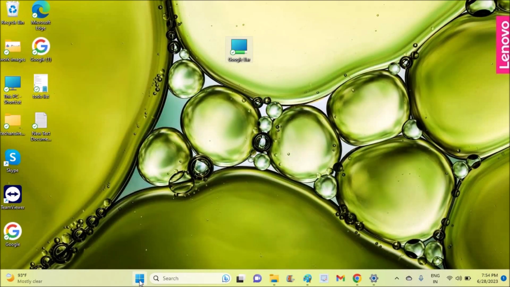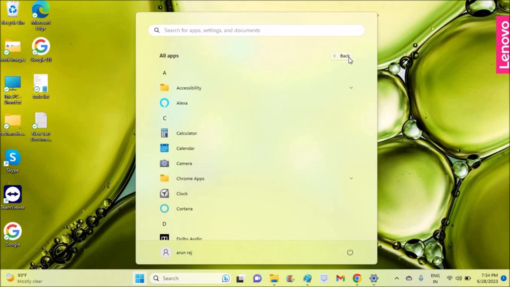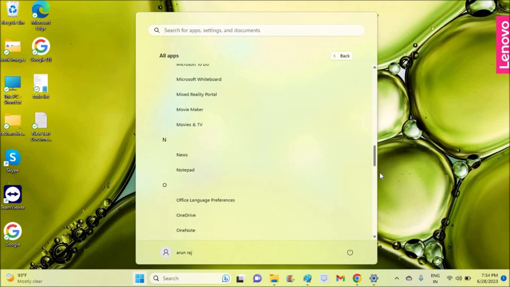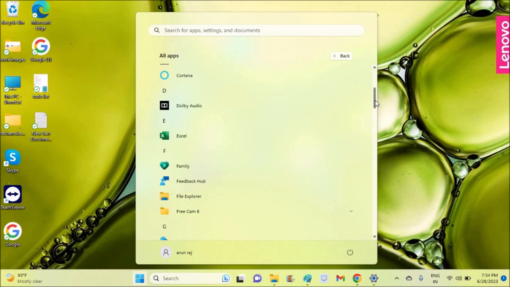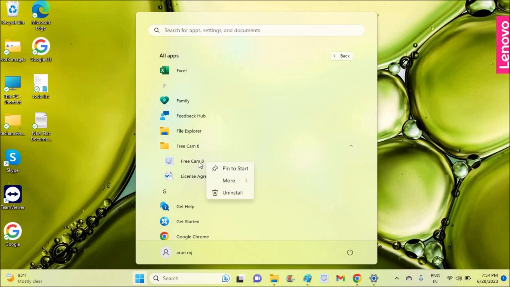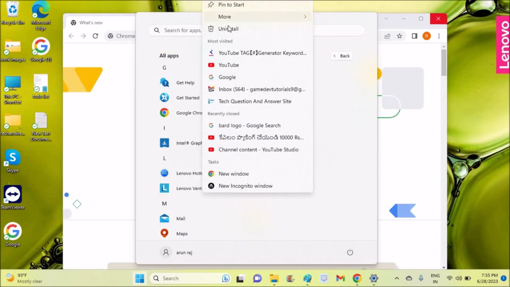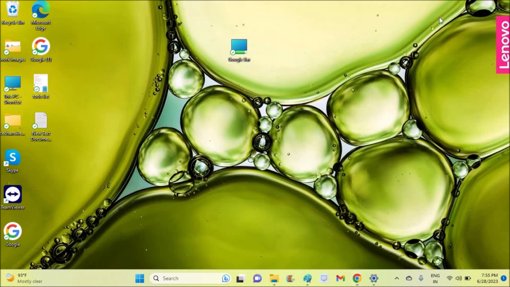The second one is the easiest way. You can directly click on this Windows key symbol, and here you will find all apps. See, in alphabetical order, you will get all the apps installed on your Windows. And here, if you want to uninstall a particular program, you need to click on this drop down, and here you can right click. See here, I'm just right clicking here. I'll get Uninstall. If I click on this, it gets deleted. Yes, on Chrome I have right click, and here I'll get the Uninstall option. So whichever application you want to delete, you can just right click on it and see.